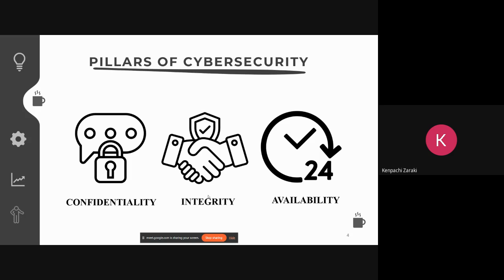That thing that your friend has done for you or to you is actually a breach of the pillar of cybersecurity called availability. What is the use of data that has been totally kept in privacy? What is the use of data that has not been altered when it is not available? Data that is available has to be available 24/7, no matter the location, no matter the time, it has to be available. These are the three things that cybersecurity rests on.